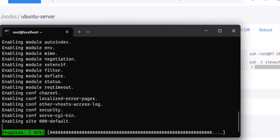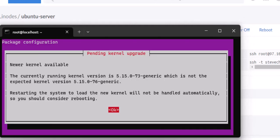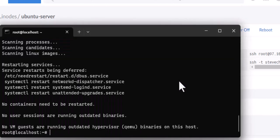And then we want to set up the WSGI adapter. And let's see, newer kernel available. So what we should do is come back here, press enter, and then let's just do a reboot here. So I'm just going to type in reboot, and it's going to kick us out. We're going to have to log back in. It'll take about 2 or 3 minutes. So I'm going to pause here after I reboot.